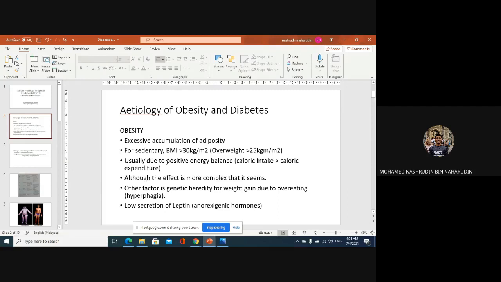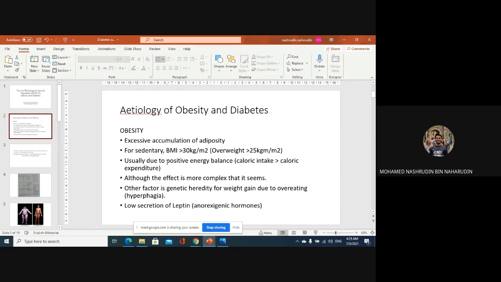For obesity, it is because of the excessive accumulation of adipose tissue. It is a condition involving an excessive accumulation of body fat that is threatening the health condition. And it is also defined using body mass index, although to some people or experts, BMI might not be as accurate an indicator to determine the level of obesity, but it can be used as well.